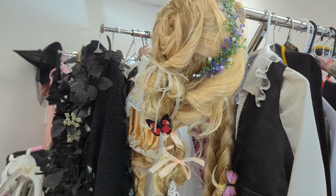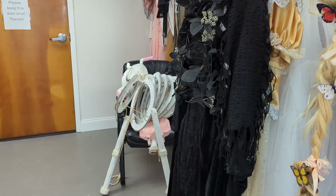And there we go. Milky White's taking a nap.